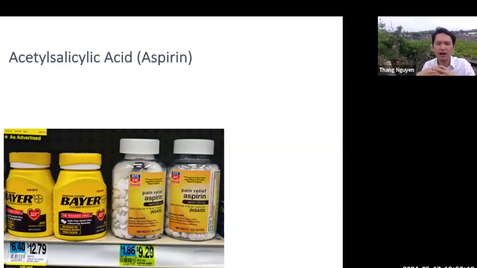As we see here, you can always buy drugs in generic form, which is going to be much cheaper than the brand name, but they are identical to each other. The one that's more expensive is just because of the promotion and the advertisement that goes into it and the name recognition, right? But they do the exact same thing because they are exactly the same molecule. So let's first talk about aspirin.